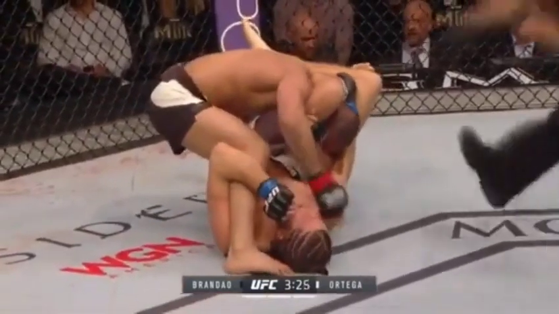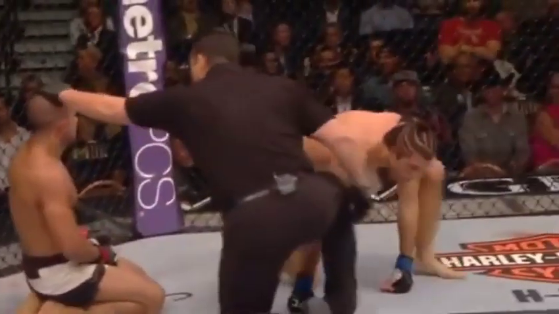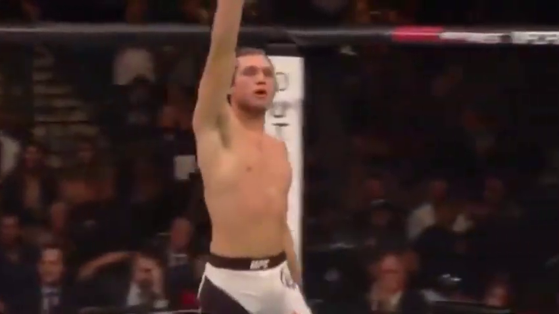But he's going to go to an arm bar. He's going to go to a triangle. Look at how active he is. It's beautiful. He taps. It is all over. Beautiful. Brian Ortega by submission. That is just. Here it is, Joe.